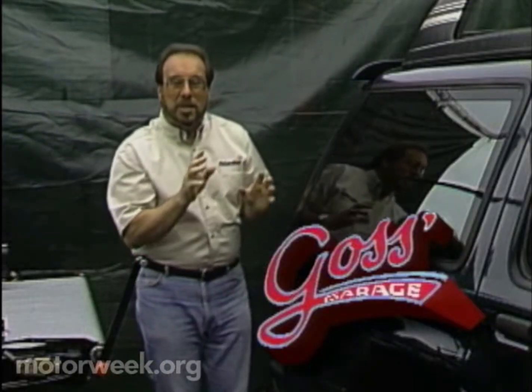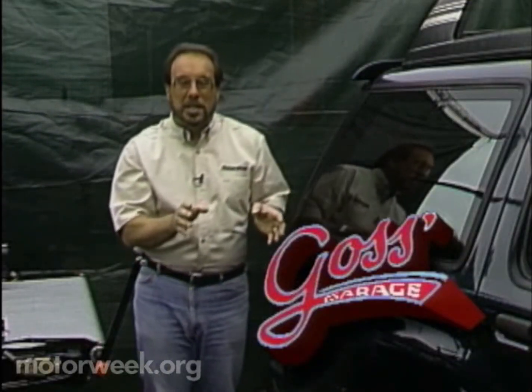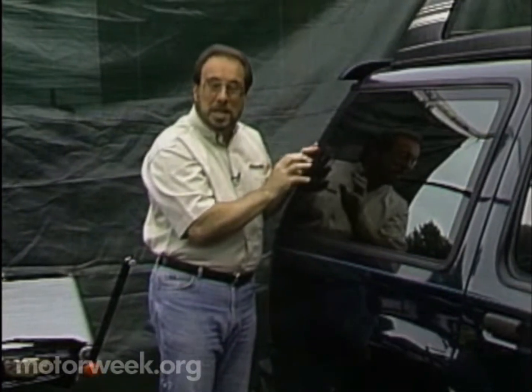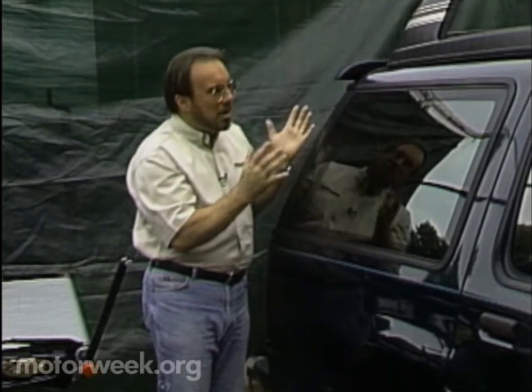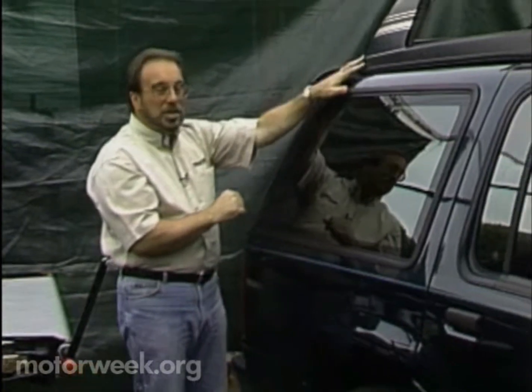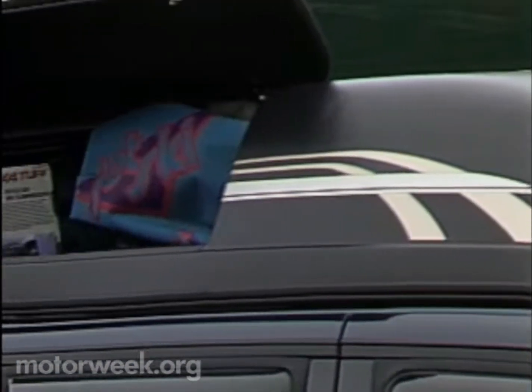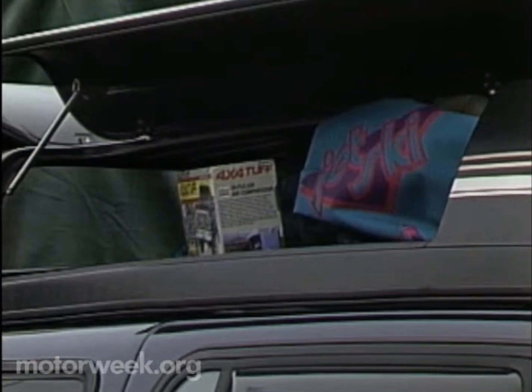John, this time I've got some interesting new products to make sport utilities and pickup trucks more practical. In the sport utility side of things, you always seem to need more carrying space for luggage and oddball things. Well, here's an answer. This is called an aero locker. Fits on the top of the sport utility, attaches to the existing roof rack, and gives lots of additional space to carry things right up here on the roof.